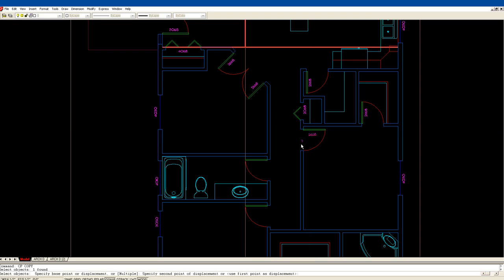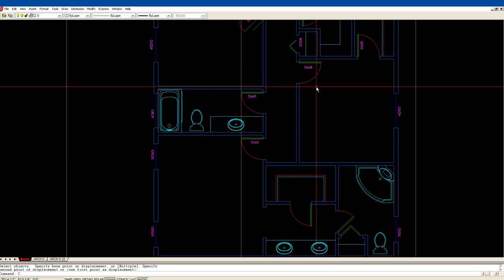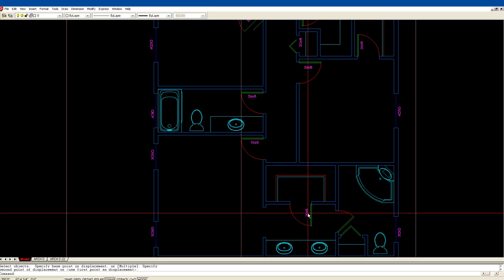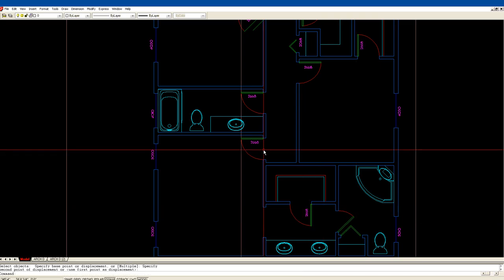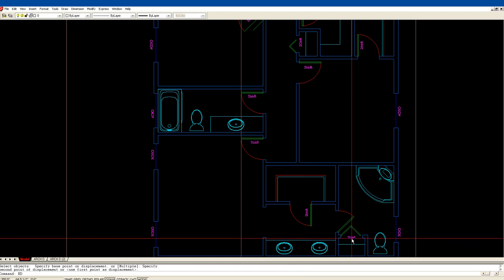Easy one. We'll just copy that to there. And copy that to there. Okay. Copy that one right to there, 2.6. Bring this one down. This is a 3-foot.